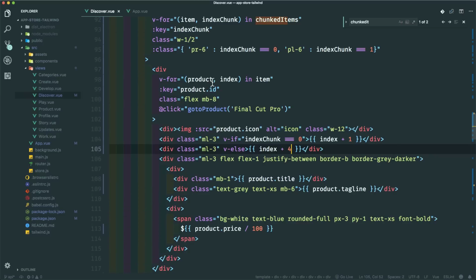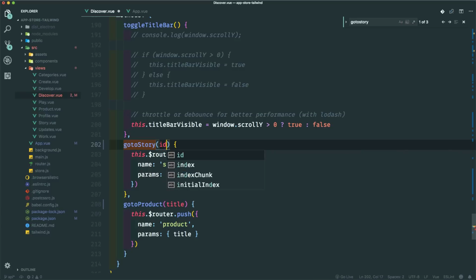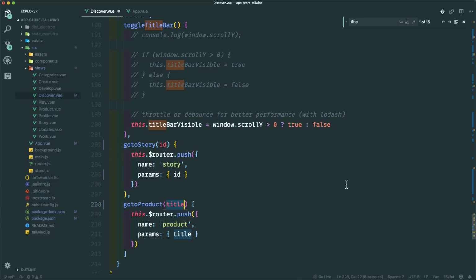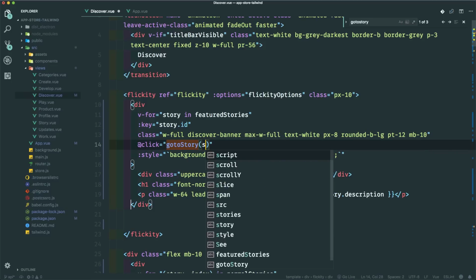Okay, so for the go-to story and the go-to product, I'm going to pass in the ID instead of the title. So do that. Same for go-to product. So ID. Okay. Now we have to change what we're passing in. Go-to story. So this should be story.id. Yeah.